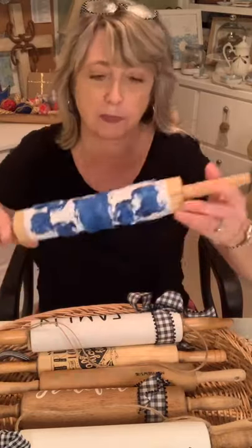So, there's lots of things you can do with painting and decorating them. Then about maybe, I don't know, 2 months ago, we did kind of an interesting thing, which was we created our own block prints.